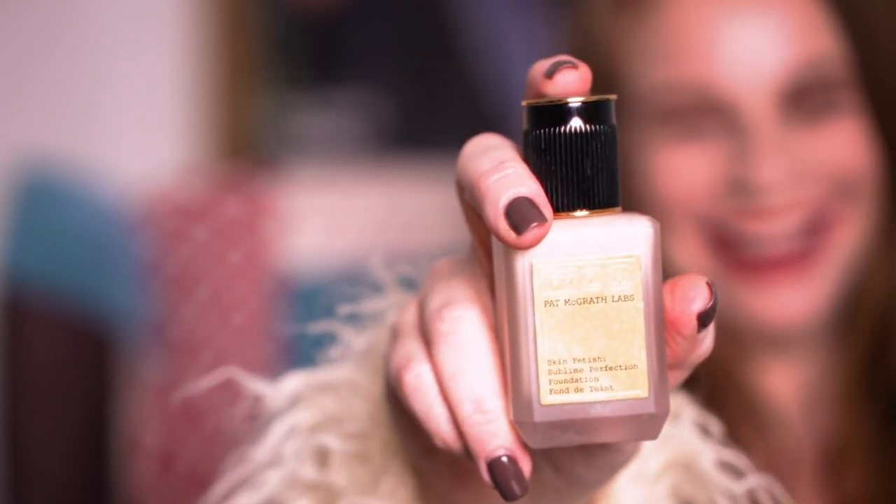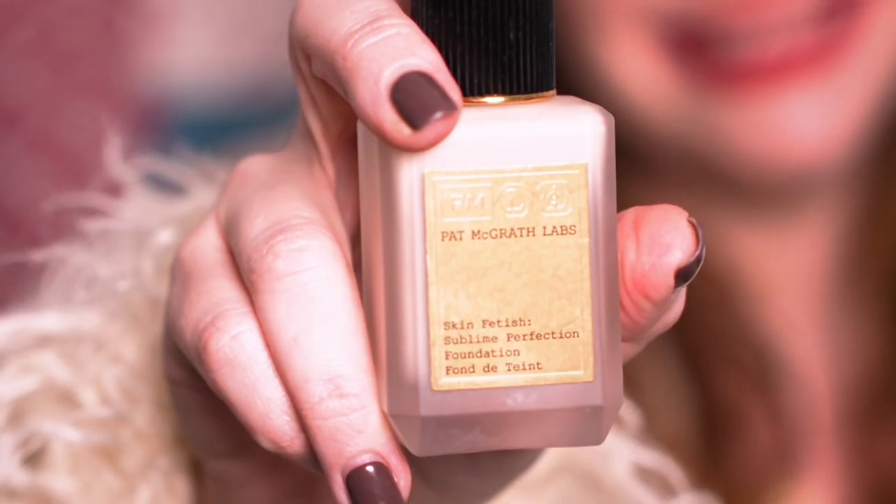As we're talking about Meghan Markle and her favourite red lipsticks, we thought we'd share some other items that Meghan is a huge fan of. Meghan's skin always looks totally flawless, and one of the foundations she's been known to use is by Pat McGrath — this is the Skin Fetish Sublime Foundation. It's a little bit expensive but totally worth it because it's super watery in texture yet the coverage is brilliant. It comes in a variety of different shades, and you just use a brush to gently buff it into your skin for a glowing look just like Meghan.